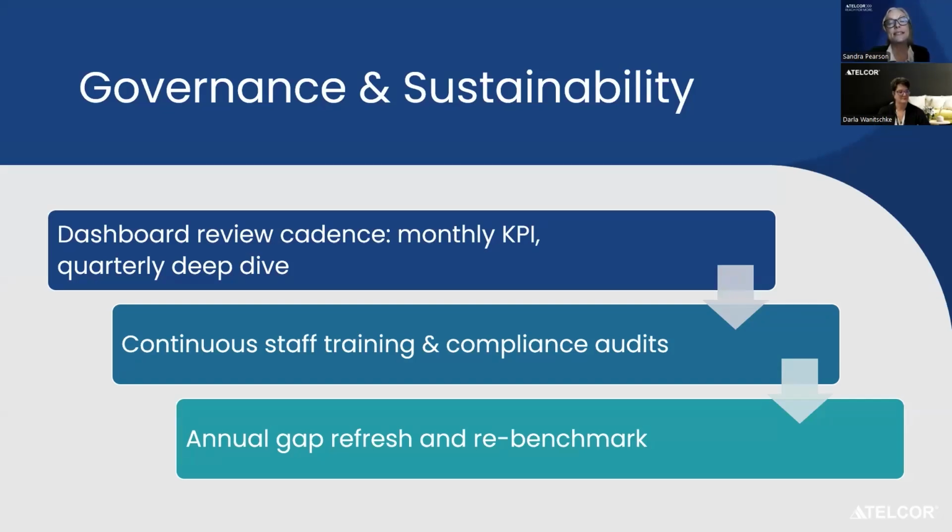So on to governance and sustainability. I know that you're probably tired of hearing the word dashboard, but we're going to say it again. Have a certain cadence of expectation with your team that they're monitoring your dashboard for, at the very least, your monthly KPIs, and then quarterly do a much deeper dive. So important. And it will help you identify some challenges before they get to be huge challenges. And it also helps you identify, as Darla had mentioned, folks that might need just a little bit more training.